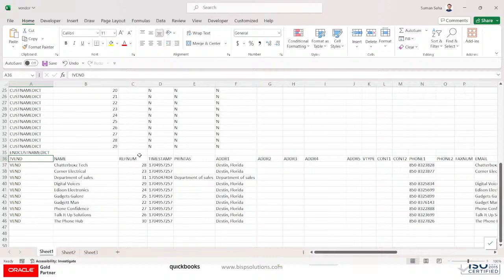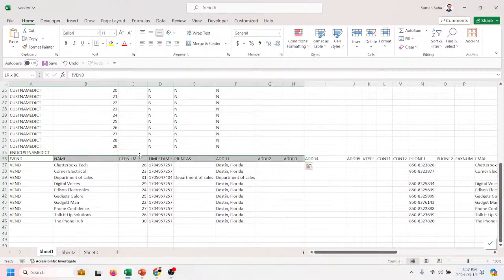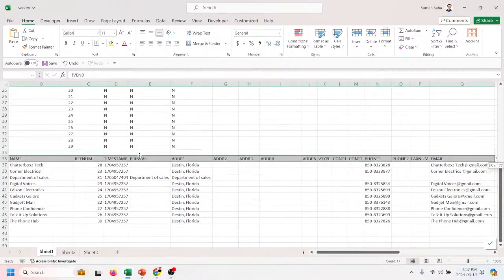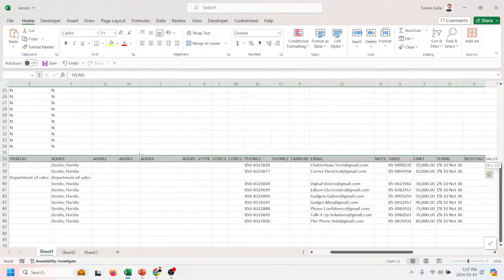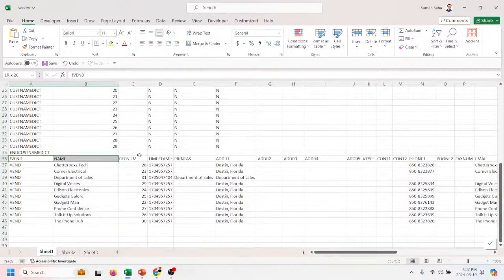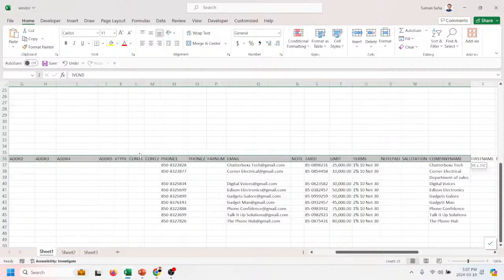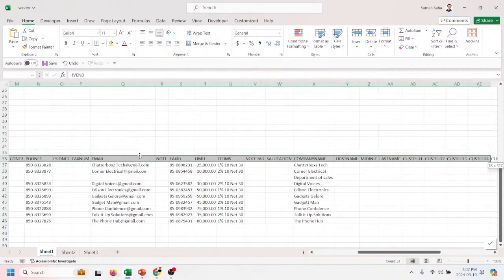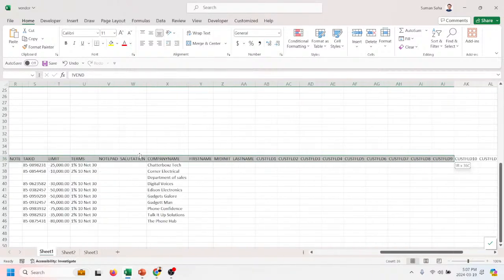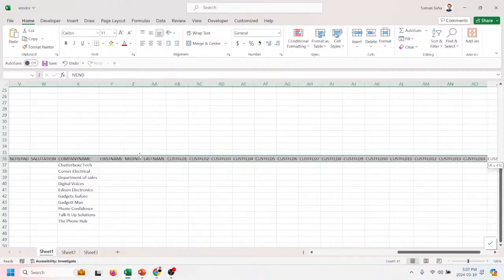36, the detailed header is there, so we will map the header with the, this is the source, right? So this is the source. Here we will map with the target. The target is Fusion, right? So that is how we are going to use the raw data from QuickBooks.